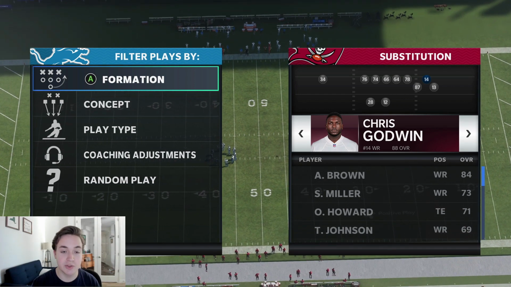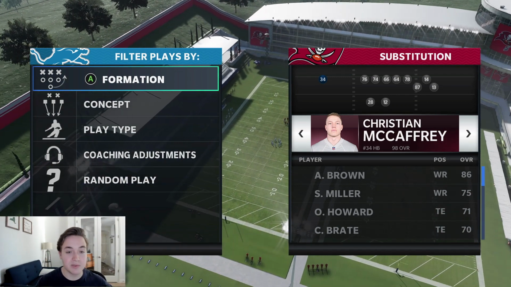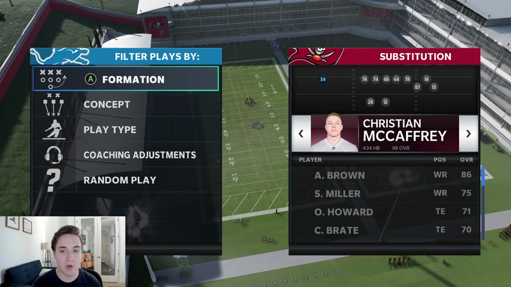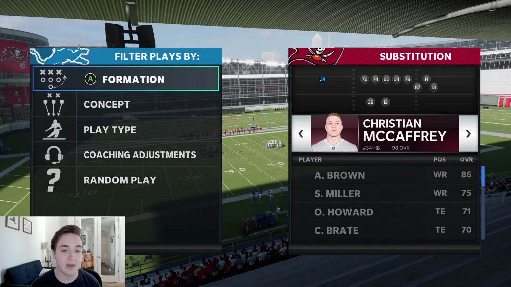In addition, I would recommend having a Gunslinger. And then you also want Playmaker right here with this outside receiver. We got McCaffrey, so he's going to be our Playmaker today. But overall, those are the abilities you want. You save a lot of AP by just using Hot Route Master, Gunslinger, and Playmaker, and then whatever other abilities you want on the offensive line.